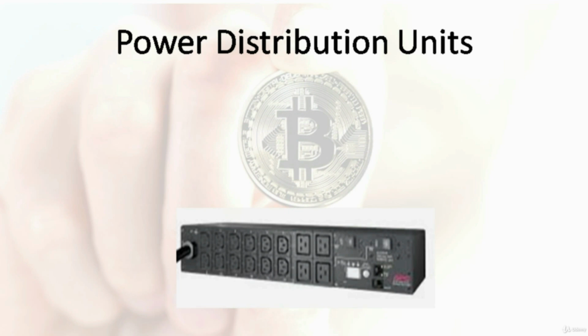Now, a power distribution unit, or PDU for short, is a multi-output system designed to distribute electrical power, especially to computer cabinets and networking devices. So in this case, it is used to support our rig cabinets. These are typically used in data centers, but we are going to use them for large-scale mining farms as well. Just think of this as very large power strips that we use to supply power to our racks and cabinets.